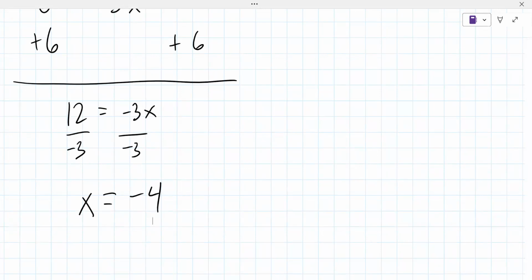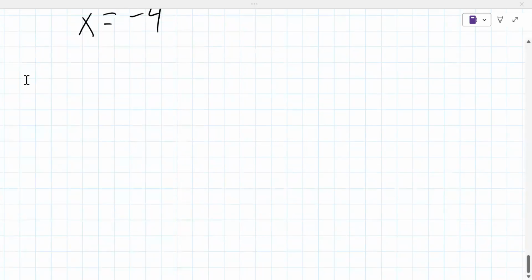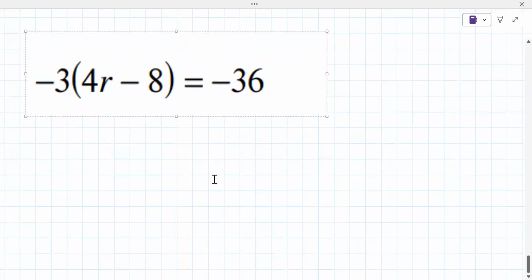All right, very good. So let me have you try another problem here. This one's really similar. Sorry, and this probably isn't super interesting, but it's what we got to work on today. Go ahead and give this a try.